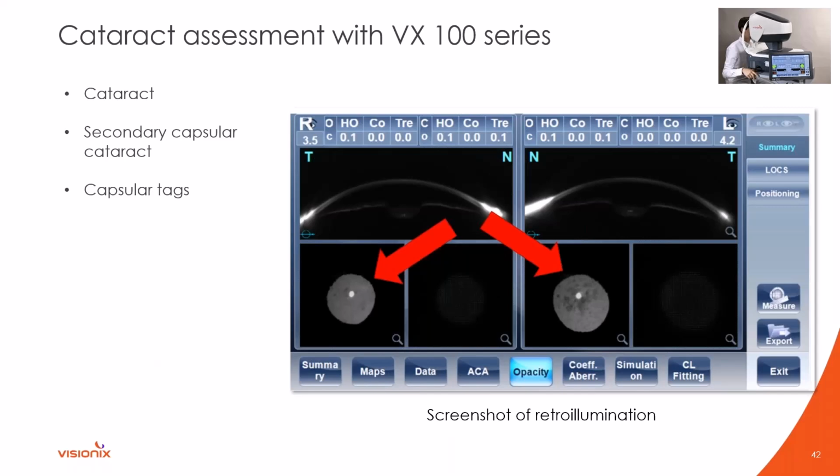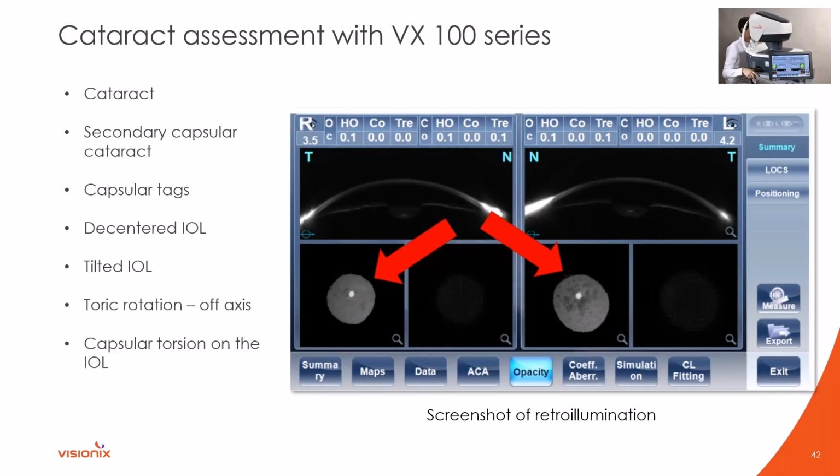And we can also get a cataract assessment with it. With the VX120 and 130, it has an ability to do a cataract assessment when it's acquiring the wavefront refraction. And from this, you can certainly educate patients further as it relates to the state of their cataract. You can also detect if they have an IOL, if there's something wrong with that IOL, if it's tilted, decentered, or out of position.